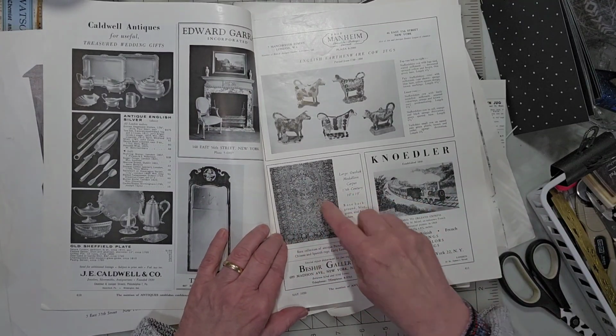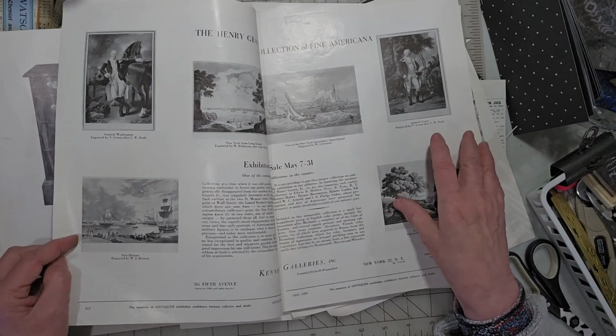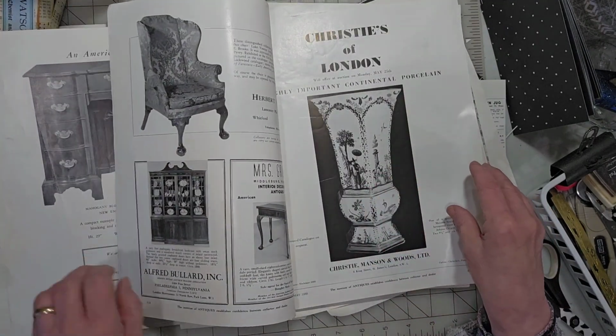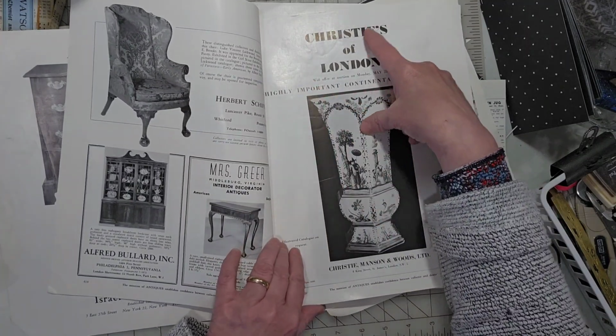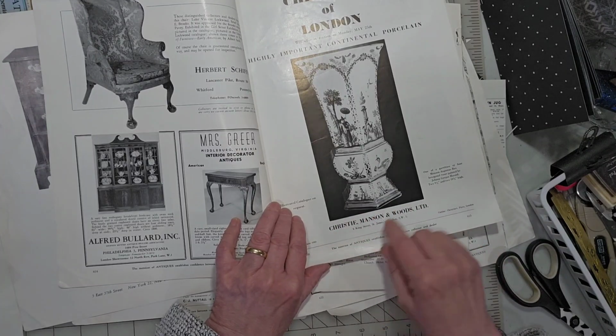Here's another rug. Maybe I need to keep that for that Oriental Rugs page. But I have some Oriental Rugs pictures somewhere that are in color, so I might wait and see what happens there. Christie's of London. Fabulous advertisement right there. Here's Christie's, Manson and Woods Limited.